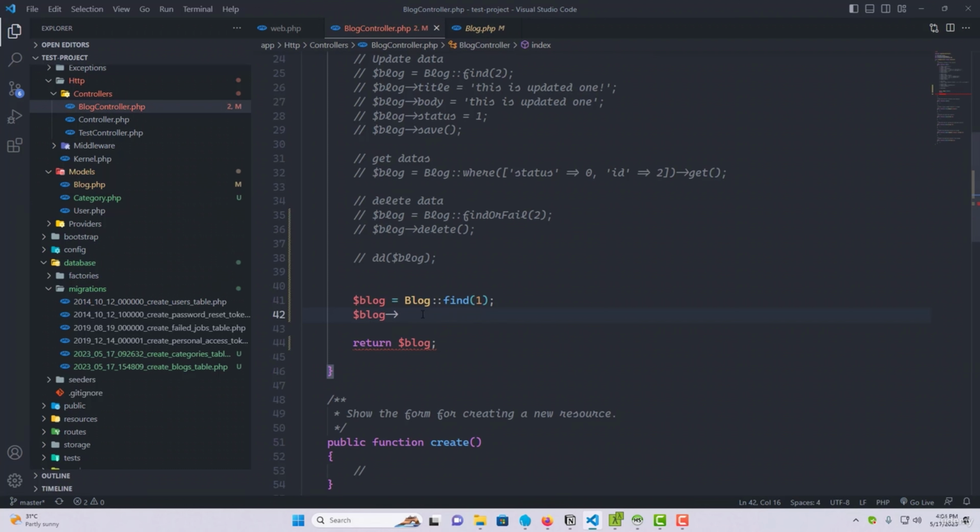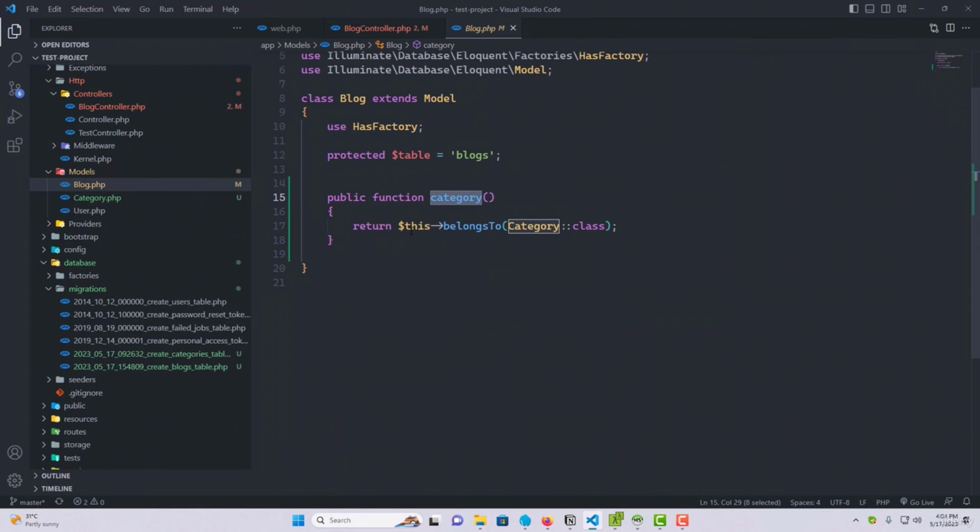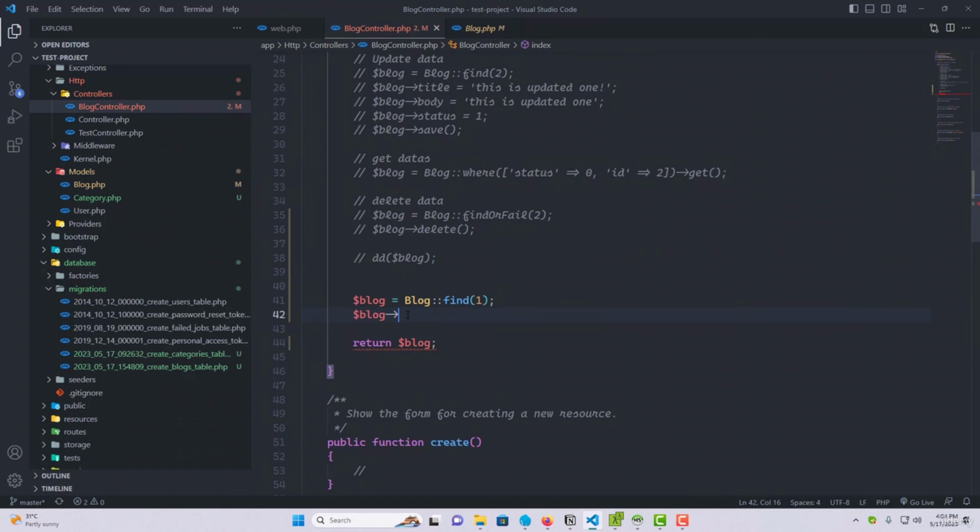Okay, so we created the relationship in the blog model, right? Here it is basically a method, so via object-oriented programming we can access that method. Here we have an instance of the blog, then what we'll do, we'll call the category.